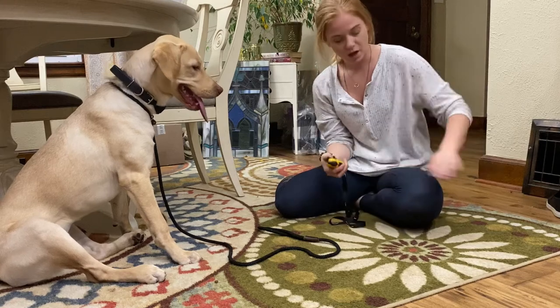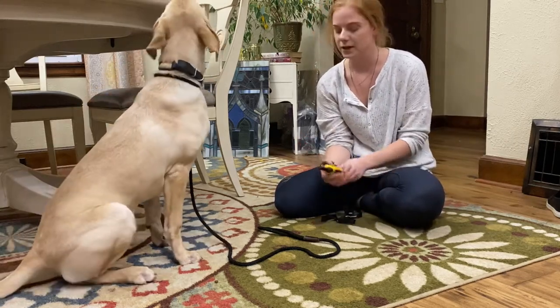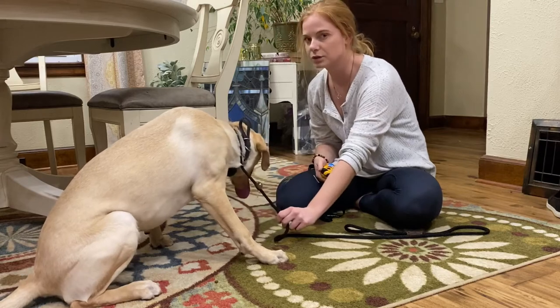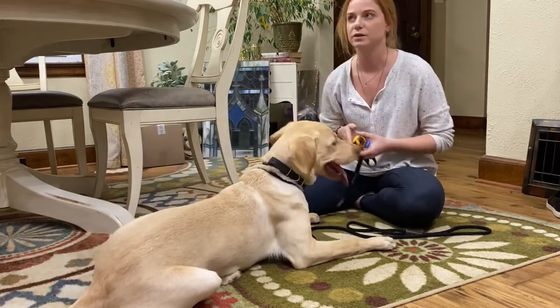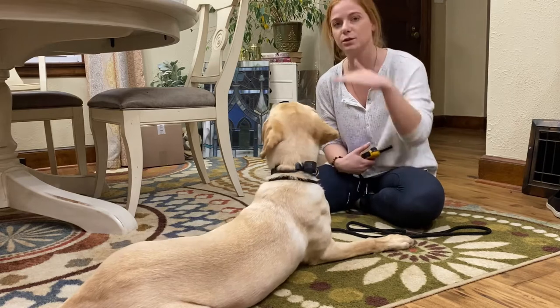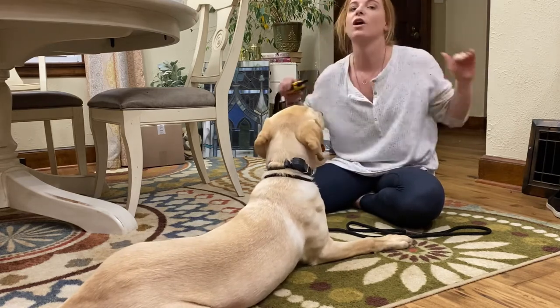So if you have a dog that maybe likes toys but isn't, hey Zoe, and now I'm gonna make her calm down. Down. So I'm gonna kind of force her into down so she can get over this. Good. I'm building an off switch with this dog. That's an on switch, and that's the mode that she wants to be in all the time. And I'm gonna build an off switch by also putting a down afterwards. So when I say all done, that means we are all done.